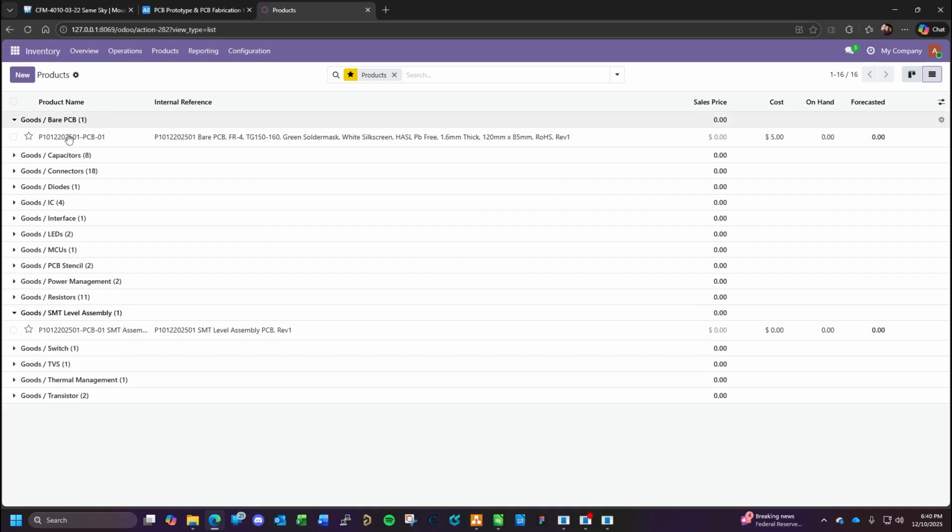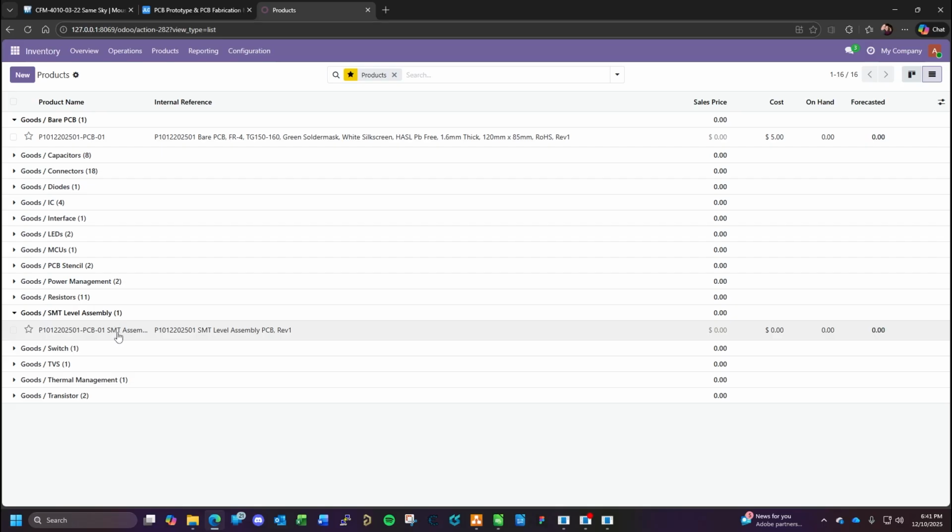I thought I added another one for assembly level. I must not have added one for assembly level, but that's okay. We'll do that later because we'll start here at least with the SMT level and you'll get the gist of it. And then we'll jump into the next one.